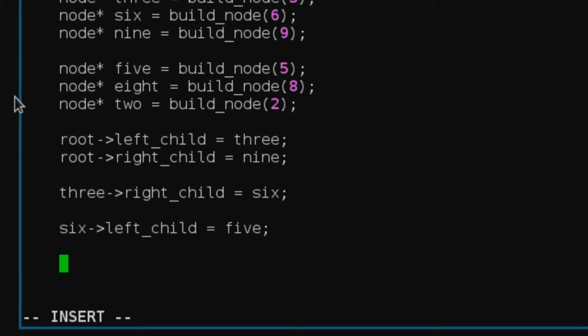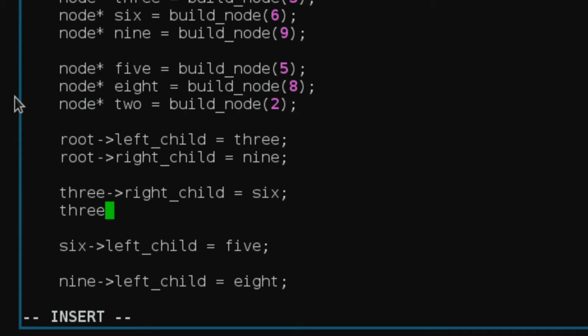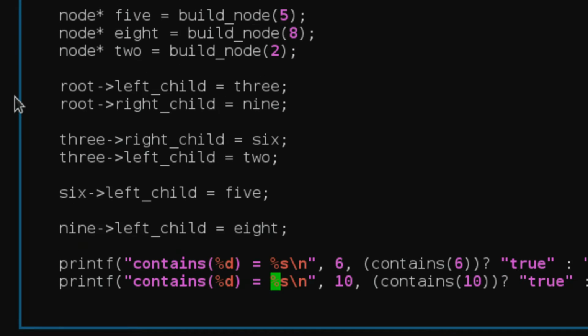And then the 8 belongs as the left child of 9. So 9 left child equals 8. And then 2 is the left child of 3. So we can do that up here. 3 left child equals 2. And if you didn't quite follow along with that, I suggest you draw it out yourself.